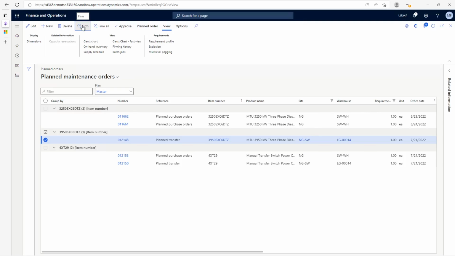And this transfer order is going to move the inventory from the storage or distribution warehouse to the cell phone site warehouse. So I can ship this. I choose it.